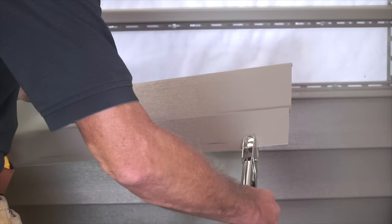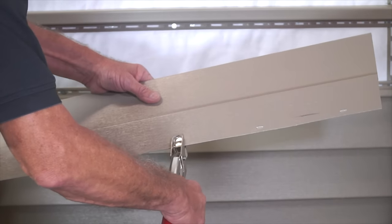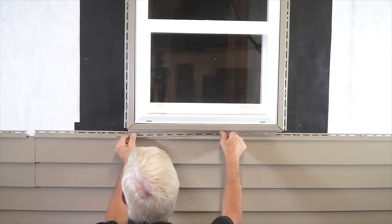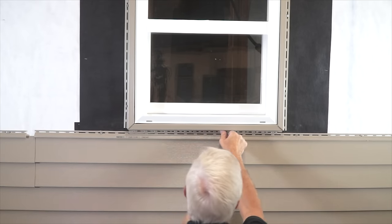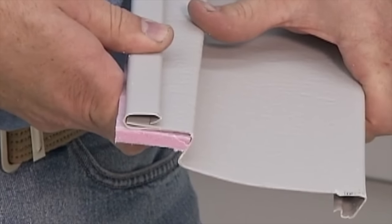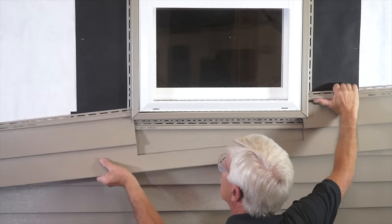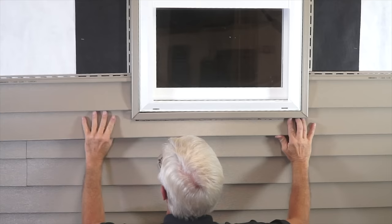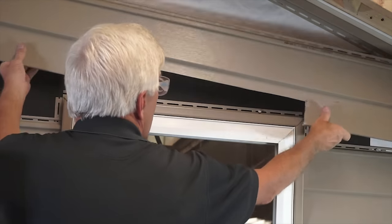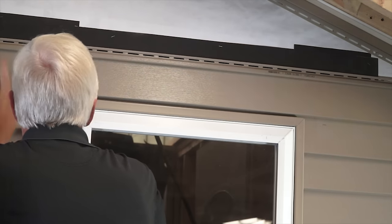Use the snap lock punch to place tabs in the cut edge of the panel. Make sure that the tabs point outwards. Install utility trim or double utility trim into the J channel on the bottom of the window. The utility trim might need to be shimmed in some situations to maintain the face of the panel at the desired angle. While locking into the lower course, slip the panel around the window and into the utility trim or double utility trim. The same cutting technique is used for panels around the top of a window. Utility trim is not required above the window.